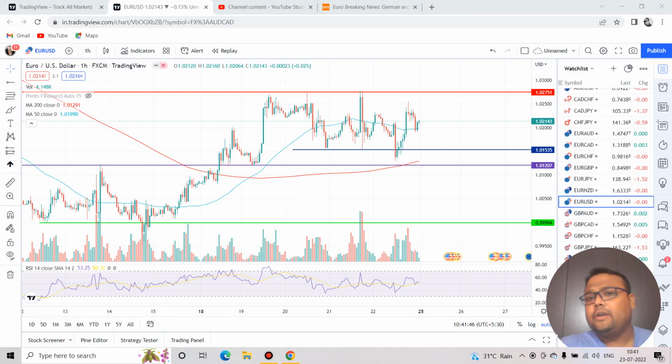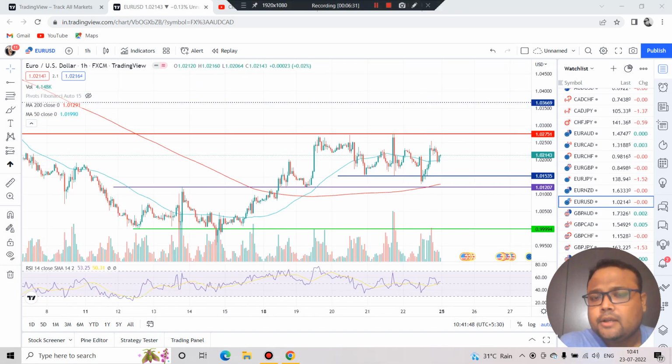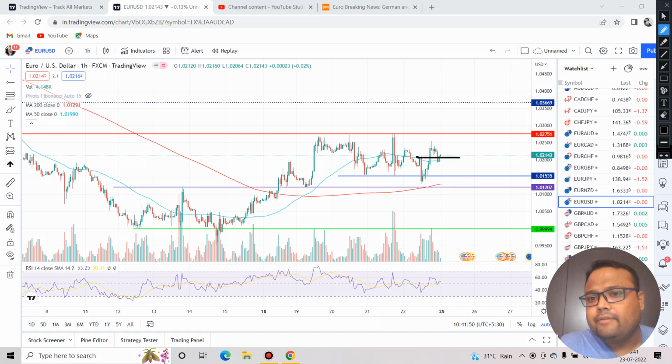And on the other hand, if you're planning to take a position at the current level here, then I'll suggest you avoid taking any position right now, because your risk to reward will not match. The market is just standing in the middle and you have no solid ground to take any order right here. Whether it is buy or sell doesn't matter.